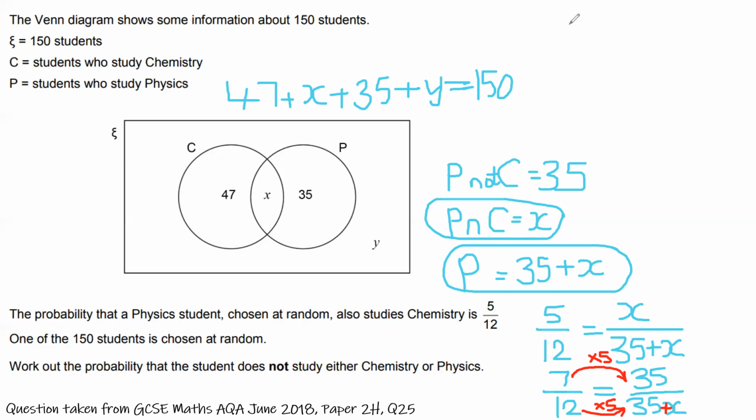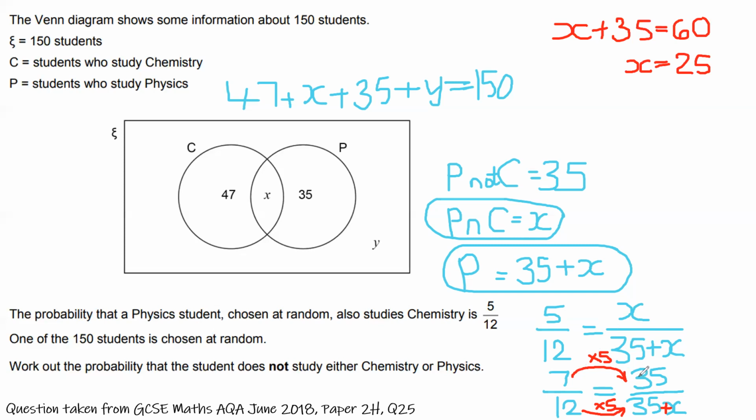So if we go back up here, we've then got x plus 35 equals 60. And from that, we can then work out that x equals 25. I appreciate that's quite a lot of jumps. So we've got to figure out the proportion that equals 5/12, but then from that, we can work out the proportion that equals 7/12, i.e. the opposite. And that gives us some actual real numbers that we can get a handle on rather than dealing with x.